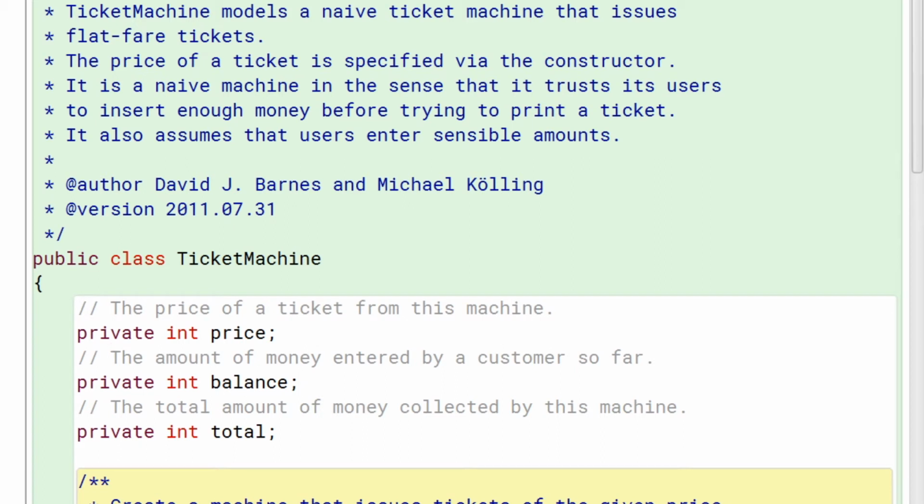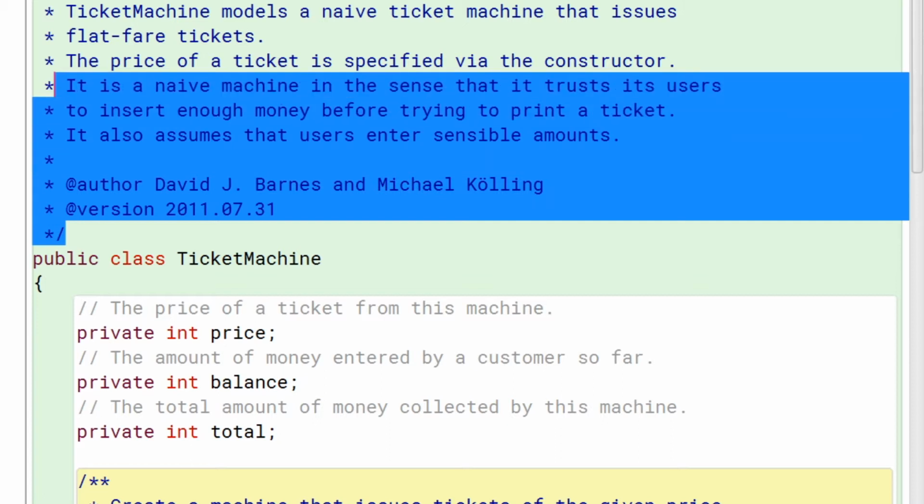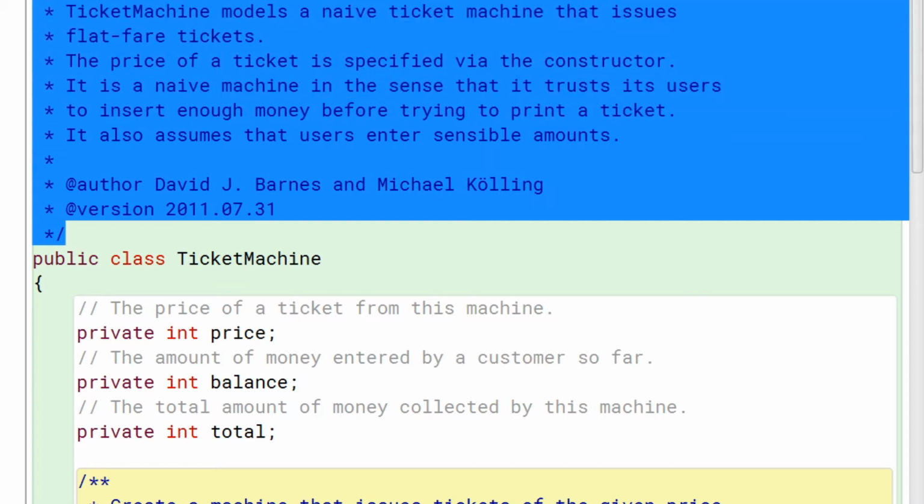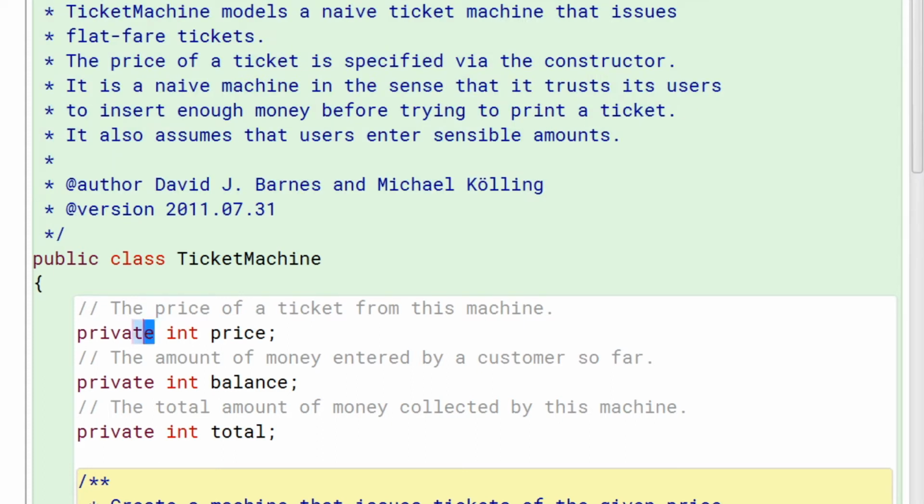More detailed comments, often spanning several lines, are usually written in the form of multi-line comments. These start with the character pair /* and end with the pair */. There is a good example of this preceding the header of the class. And we can see that the definitions of the 3 fields are quite similar.